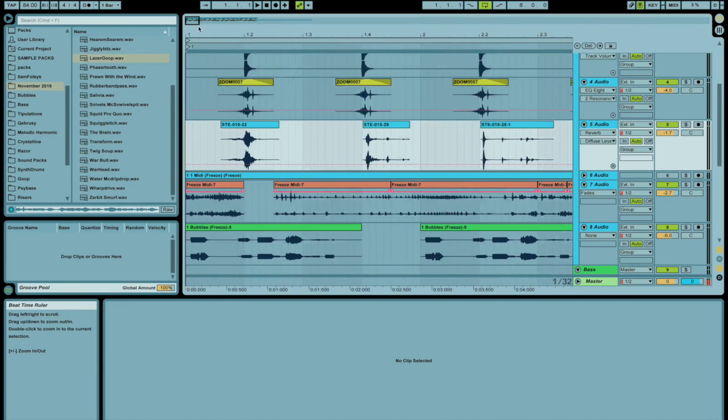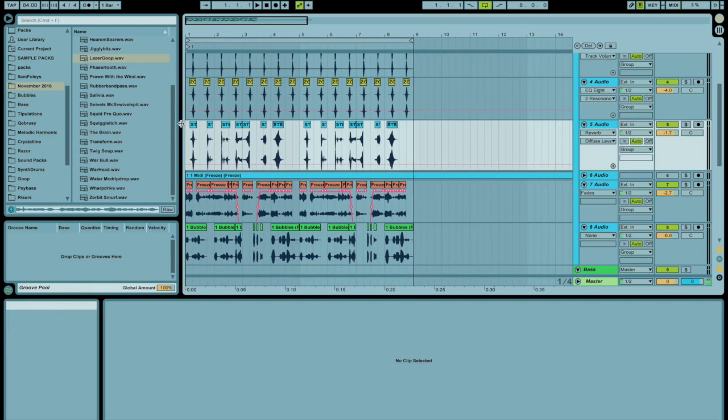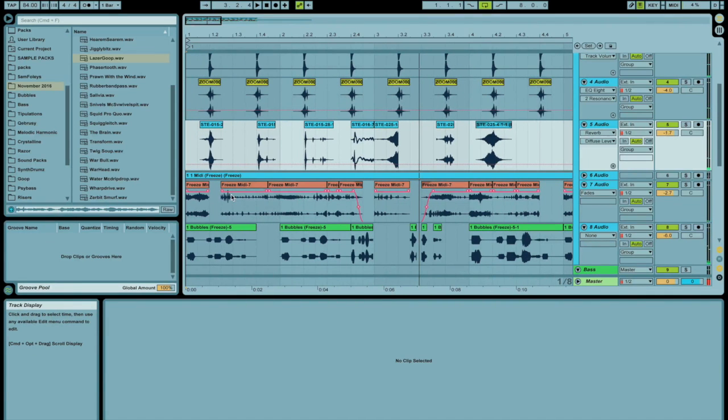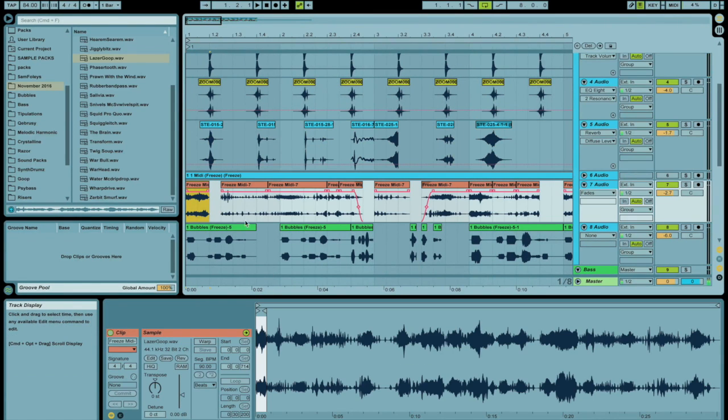All right, let's listen to this whole loop and kind of hear how it moves and how it evolves. So I think there's probably not enough space, but I think we can easily remedy that now.